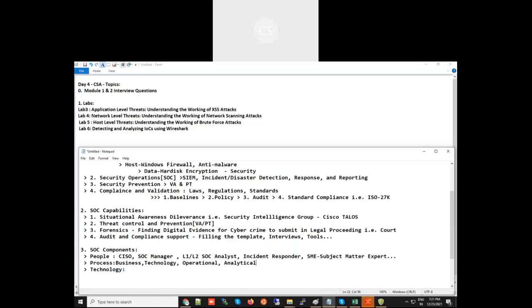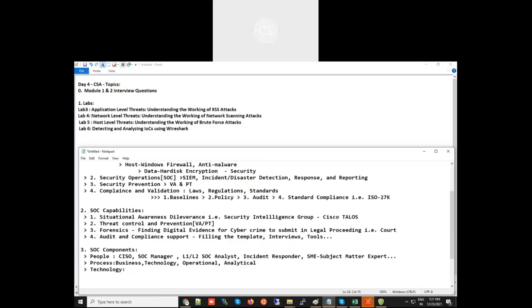When you're working in a company, you must follow the processes. You can't say that I do myself, however I like to, it's not possible. In a company, when you're working in a SOC, you must follow all these processes, okay? Otherwise, you are not eligible for working in SOC. So it's very important. You have to learn. The moment you join the company, they will keep on teaching you. You do step by step how to do it. All this they'll teach you. They'll give training on those processes.